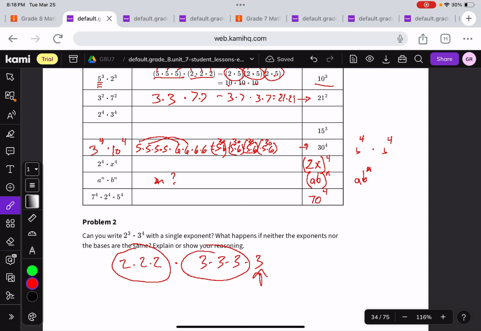You could easily argue that no, it doesn't. It says, can you write it with it? You could say no, because there would technically be 2 exponents, because it would be 6 to the third times 3, which is technically 2. So I'll leave it up to you what you want to write there.